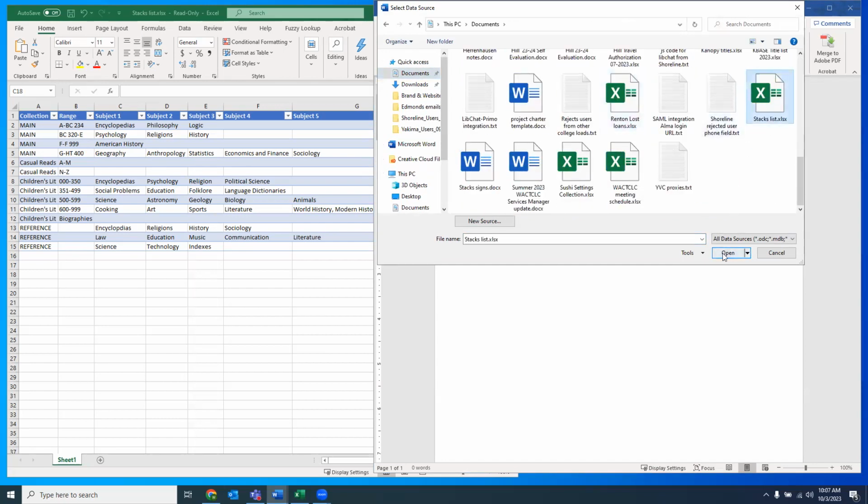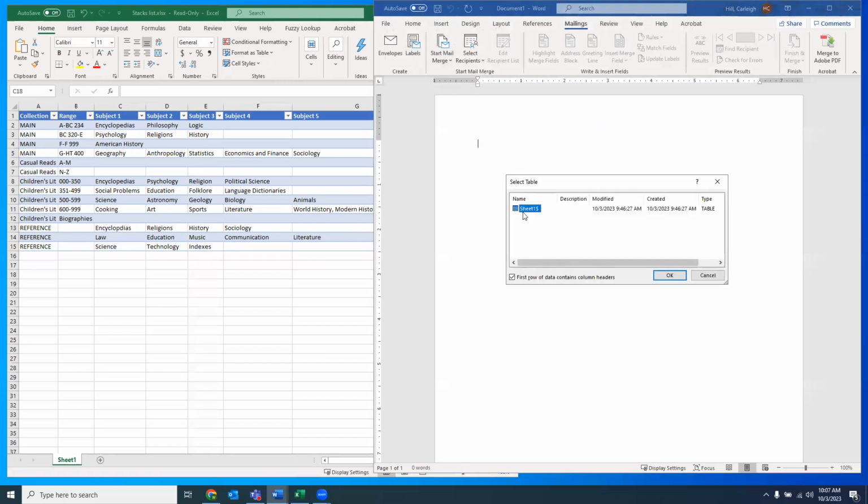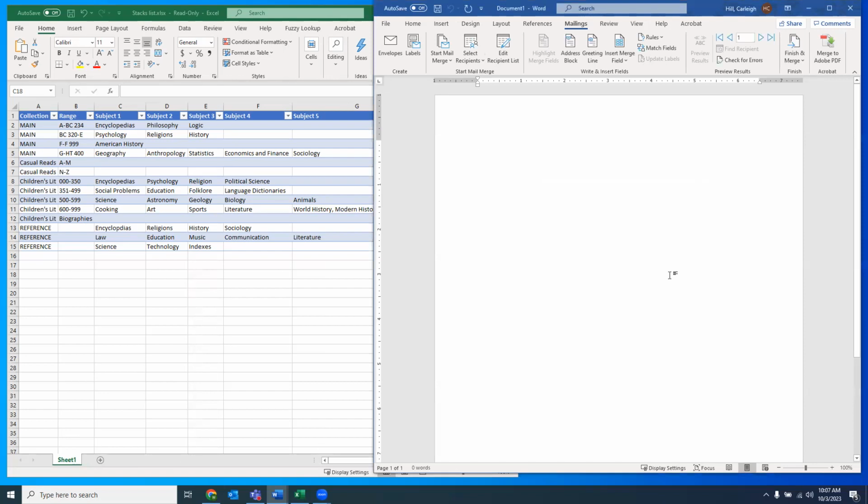So here we have stacks lists. Okay, and it will ask you to choose the sheet. So you could have multiple sheets in the same document for each different collection if you wanted. And then we hit OK.